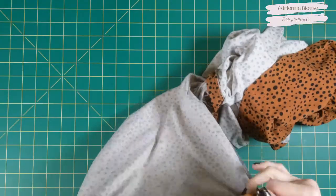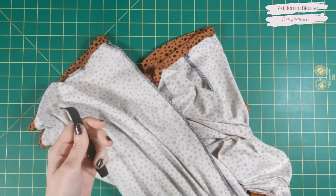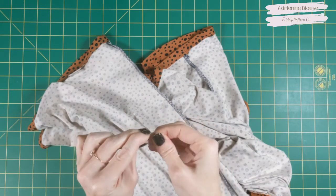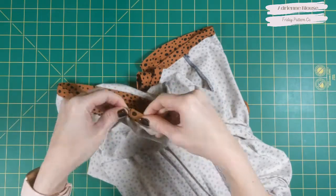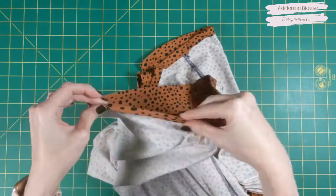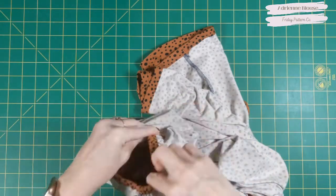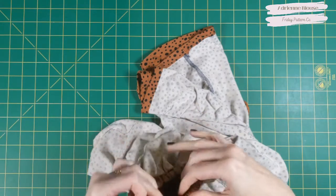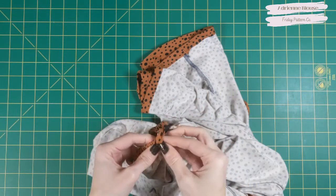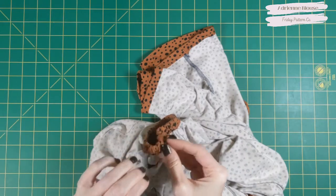Now it's time to insert the elastic into the sleeve arms. So I'm just going to go ahead and take one of my pieces of elastic and attach a safety pin to one end. Make sure you get pretty far in, otherwise it has the risk of tearing out. Okay. Make sure it's not twisted. And then you can go ahead and pull out the other end as well. You want to make sure that you have a grip on that before you take the safety pin off that side, because it's going to want to spring back in there.